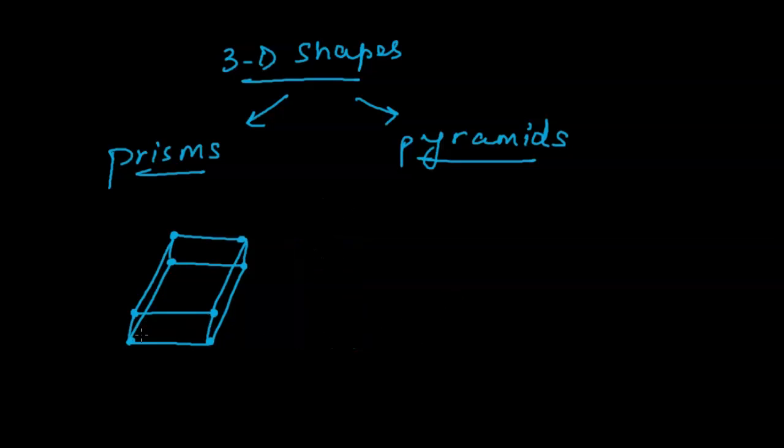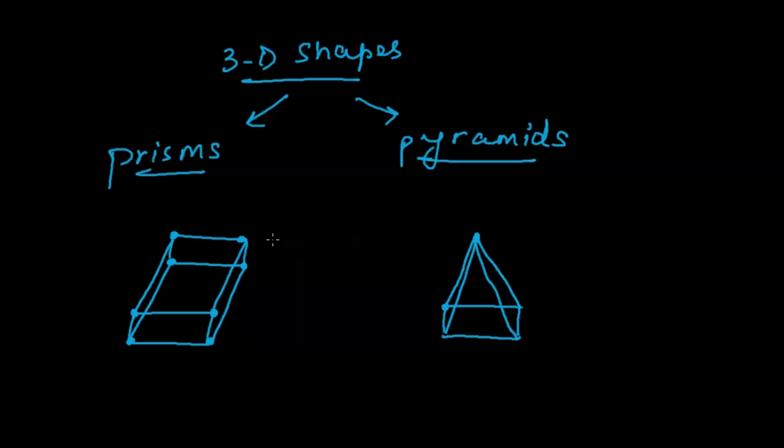For pyramid, let's take the same base like we had, a rectangular base here. We take the same rectangular base here. But for pyramids, we do not have to have the same opposite base on the other side. All we need to do is just make a tip right in the middle of the shape, away from it, and connect all the corners of the shape drawn with that tip. And the shape that we get is called a pyramid.